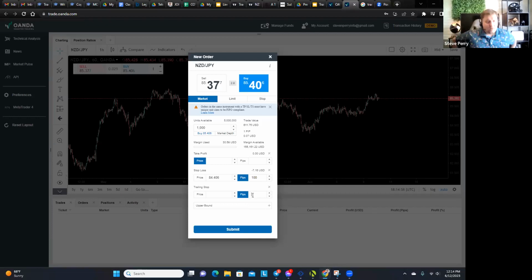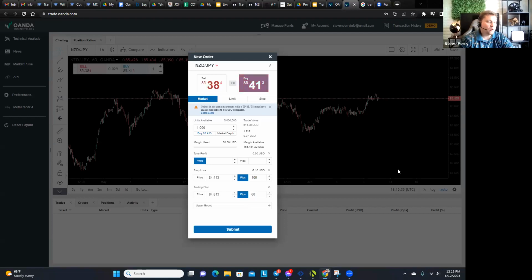Now, some people think that if you put in a 100 pip stop loss, you should put in a 100 pip trailing stop. Not necessarily. If my regular stop loss is 100 pips, I like to put in a 100 pip trailing stop, because that would keep everything the same. But technically you don't have to. You could actually have your trailing stop be 50 pips, or 60, whatever I put into there.